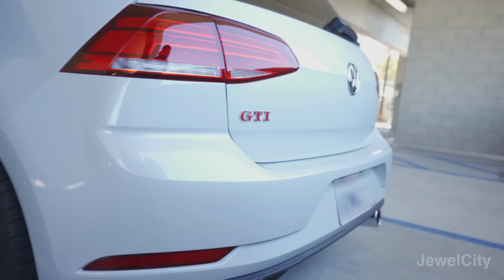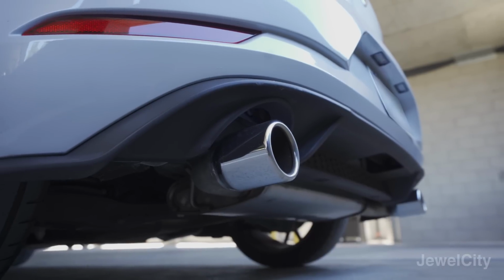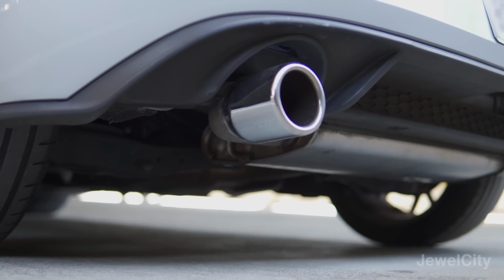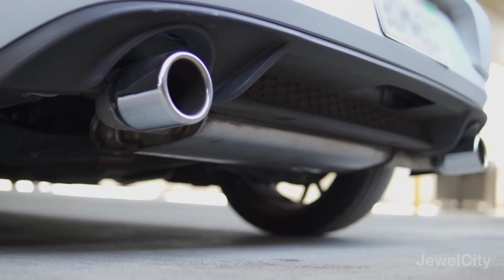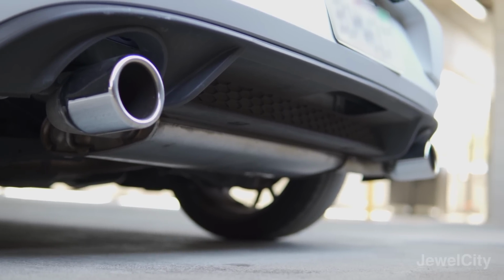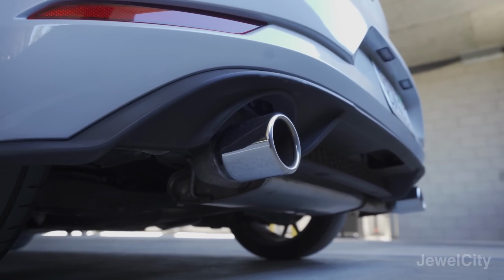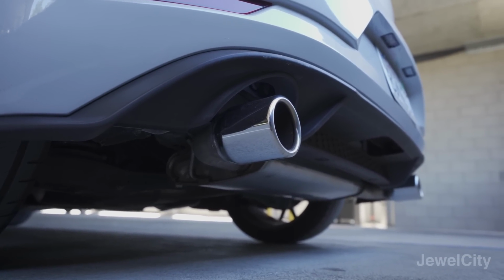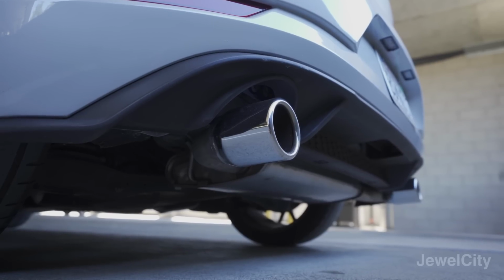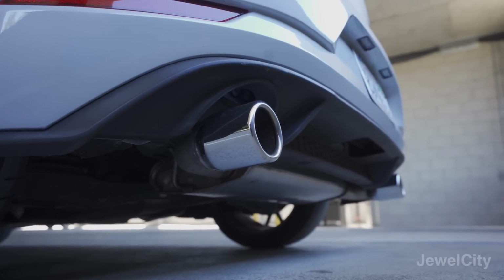Moving over to the back section, guys, a lot of misconception here. Those of you who have Mark 7s and some of you have Mark 7.5s, I have been running the factory stock exhaust the entire time. I've never switched exhaust on this car. This is a big misconception. Some people feel like you need that full 3-inch to be able to maximize gains and stuff like that. Now, while that is true, it's very minimal, and I guess you can get it for like sound, right? I've been running this exhaust and I've been able to put down the power just fine.